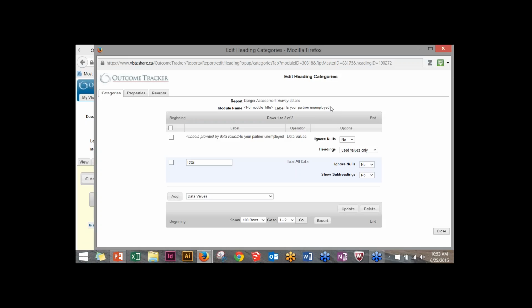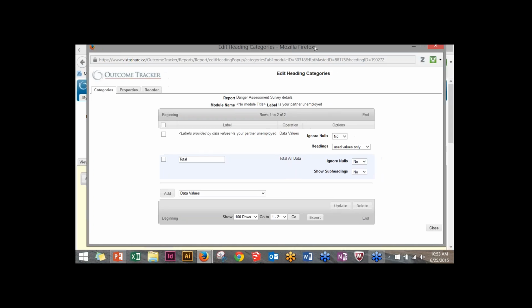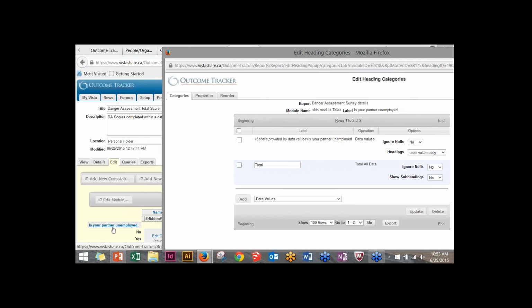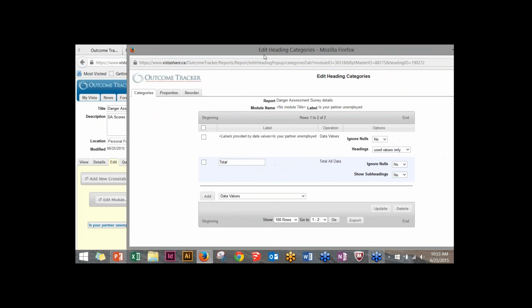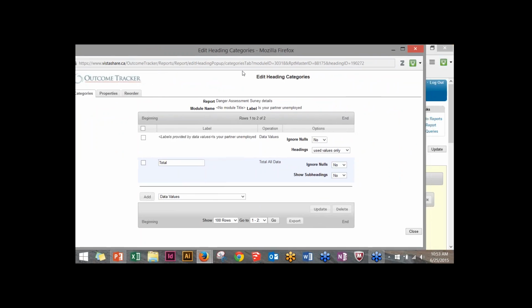I would click on the question, and then I have the option to start editing this category. Down here, I have all of the options for breaking down that question into different ways of analyzing it. The ones we're showing now are looking at all of the data values, so all of the response choices that are in that drop-down.